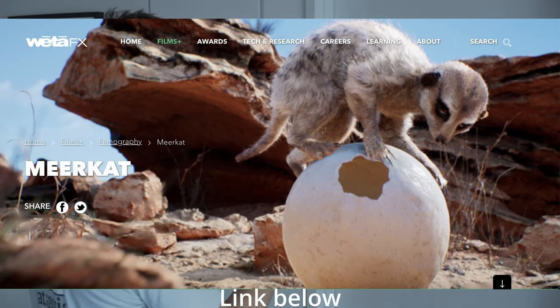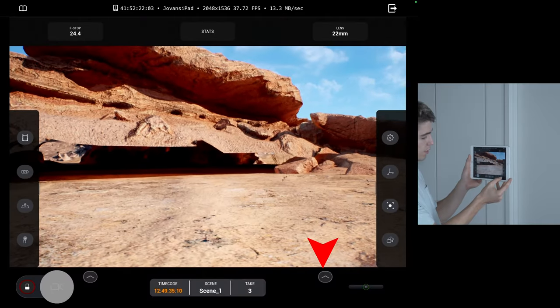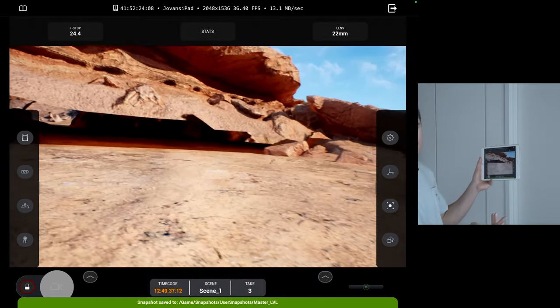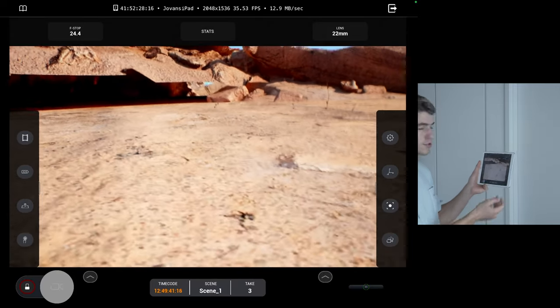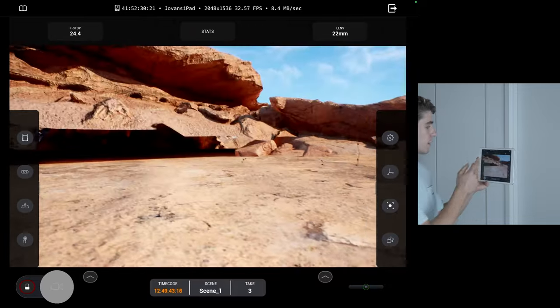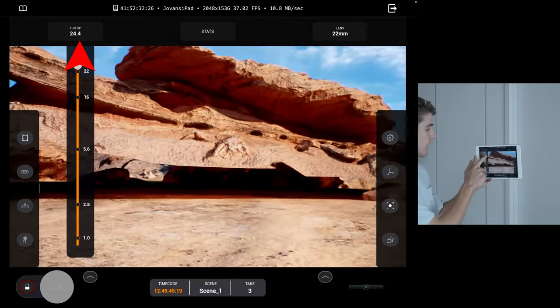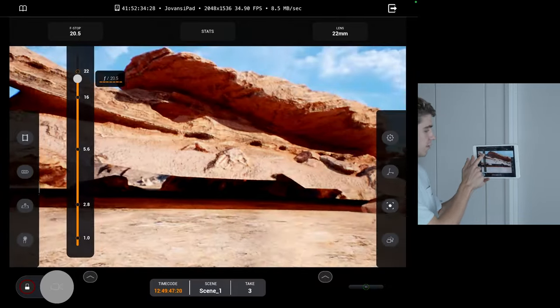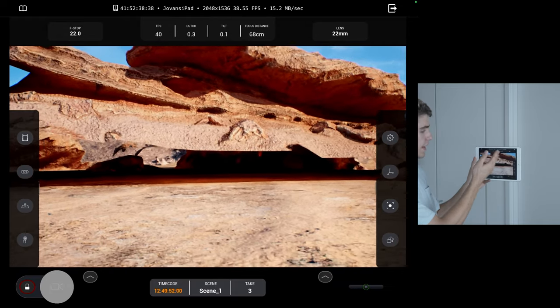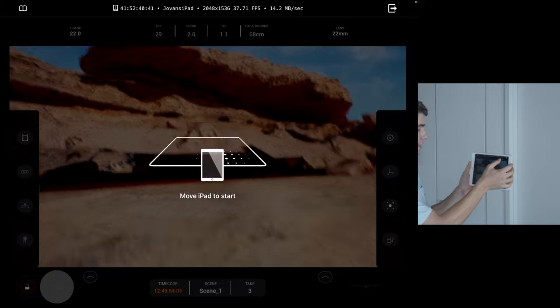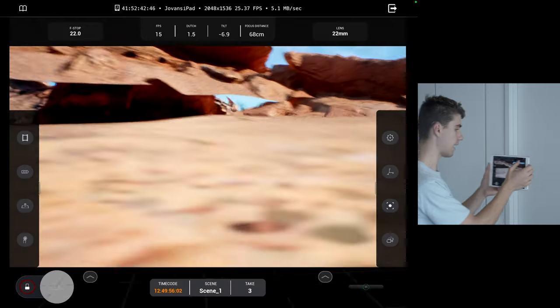This project is the Meerkat demo from Weta. There's also a snapshot button which is kind of hidden down the bottom right corner. If you click that, it'll take a snapshot and save it into your scene under the snapshots folder. And if I go to the top corner, as you saw before, I've got the f-stop. You can see that's kind of blown out. I've got my stats, so that shows me what my frame rate is, what my certain angles are, and what my focus distance is. And the final one is my lens setting.